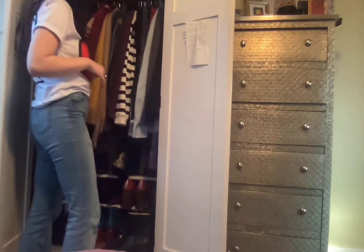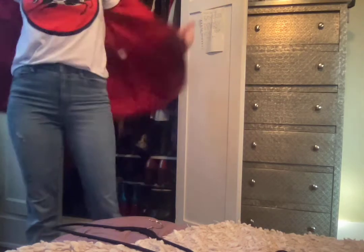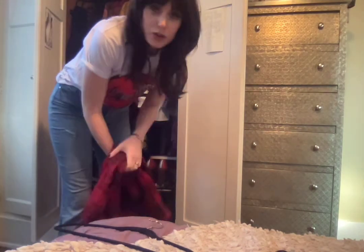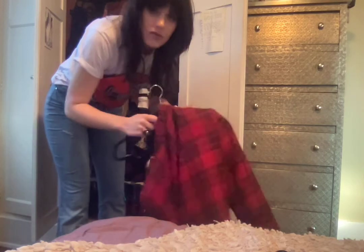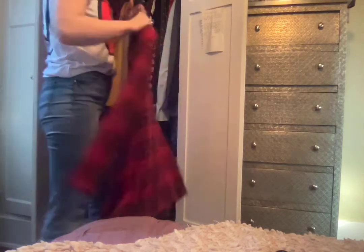A lot of people get wrapped up in blazers and don't know how to wear them because they look too businessy. I like to treat blazers like I would a leather jacket or a sweatshirt and just throw them on with a band tee. I wear this one all the time. I told my client: the blazers you're wearing to work, you can trade them out for your normal boring sweatshirt — you look professional but also cool enough to go out.